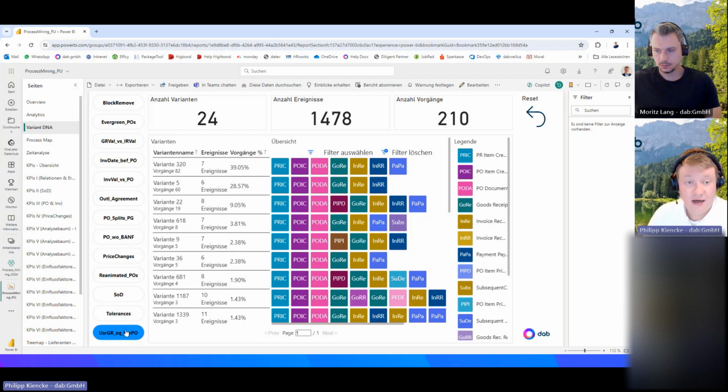that makes it very convenient to investigate on the one hand, but also to use your existing reporting system so that you don't need to learn a new tool, because you can use Power BI. You can share these process insights you gain from process mining with everyone else in the organization who has access to these dashboards. And you can build more and more dashboards on top of these with your dashboarding teams, etc.